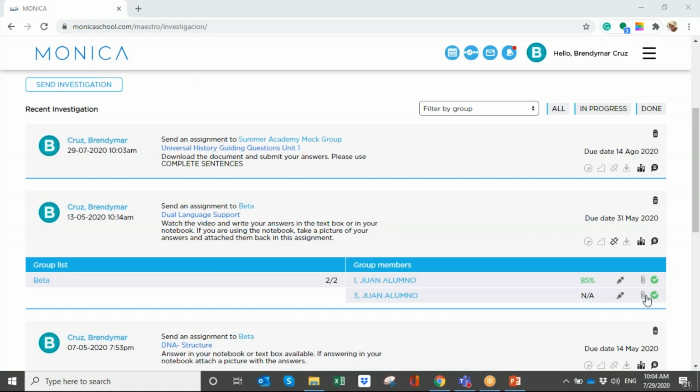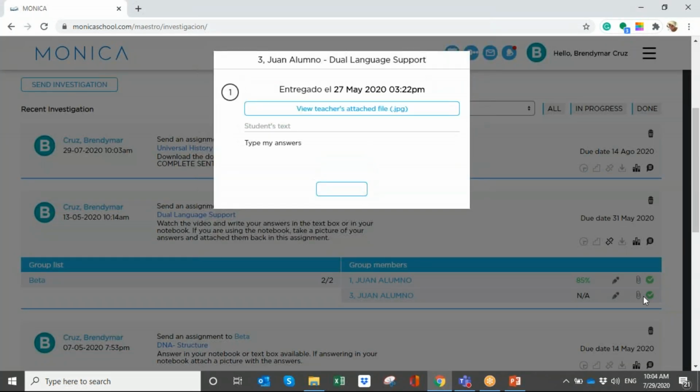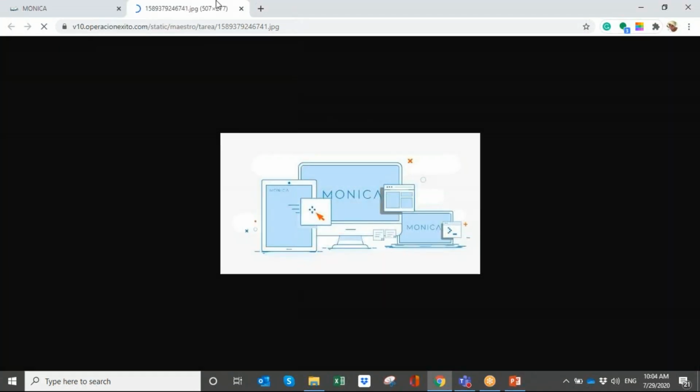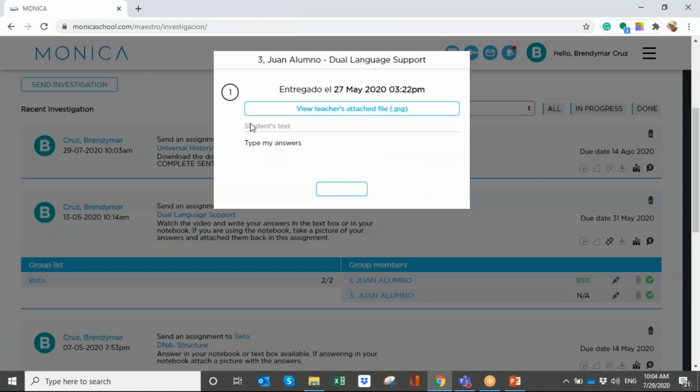If I click on that paper clip, I can see on the screen that the student attached a document, which I can click and see. And where it says student's text, underneath you will see the text, if the student submitted a direct text.